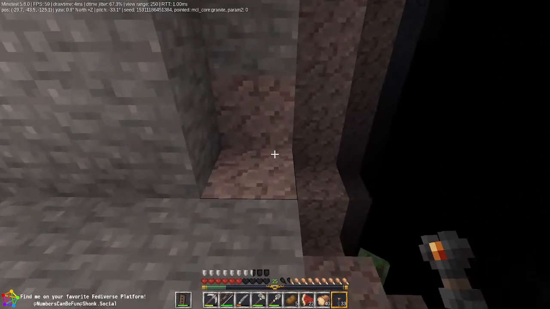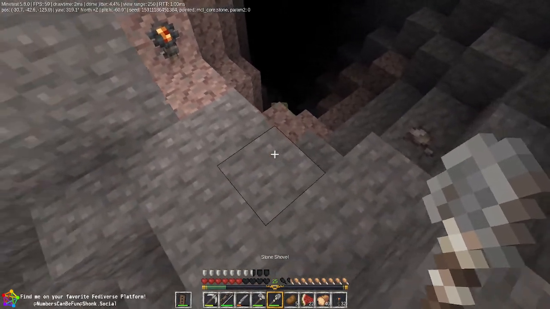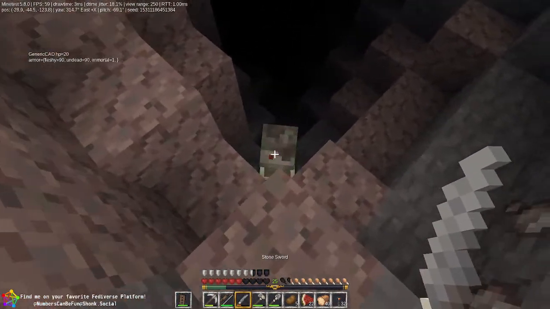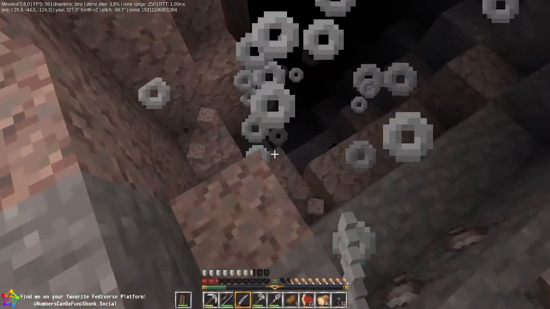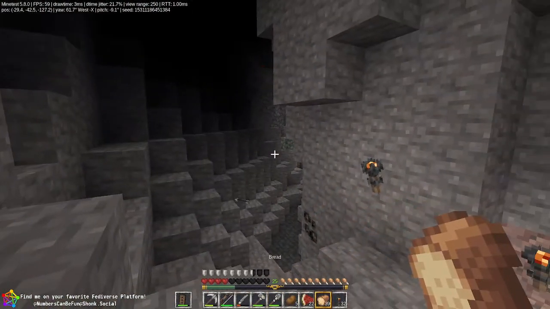Oh, hi, Mr. Creeper. I don't trust you. Is there any way I can get you to blow up without blowing me up? If I put my shield up, will that work? Maybe we can just do this. Okay, you know what? I'll accept that as a favorable outcome.